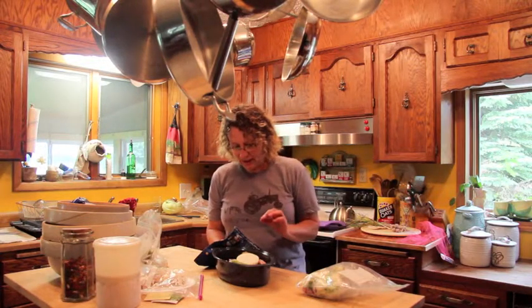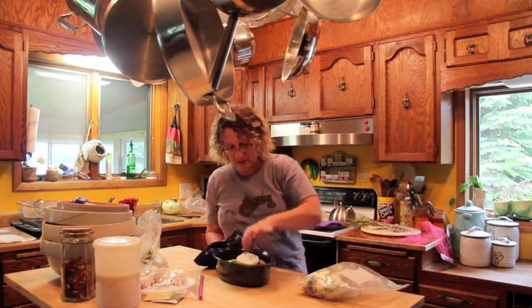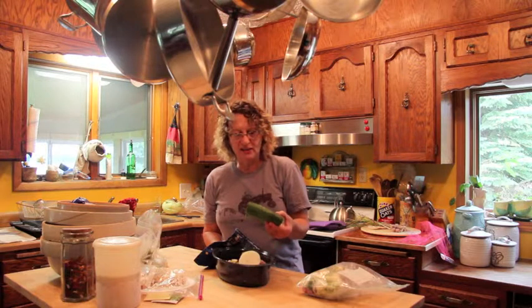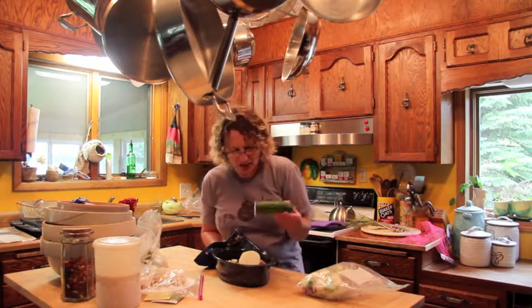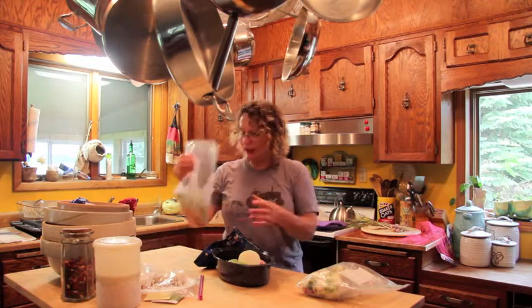First of all, you're going to need scraps. If you ever come across somebody who has an empty bag in their freezer, it's there for a reason. When you cut up celery, you save all the celery tops. If you have onion ends, you save the onion ends. Here's a piece of zucchini that just isn't up to grade anymore. You save all this stuff in the freezer in a bag like this.